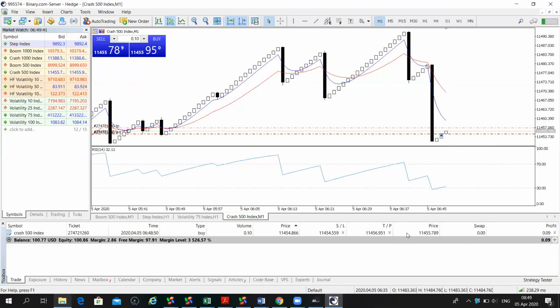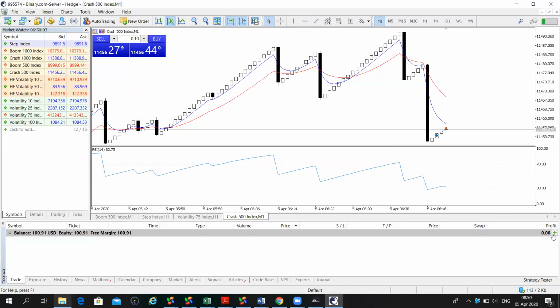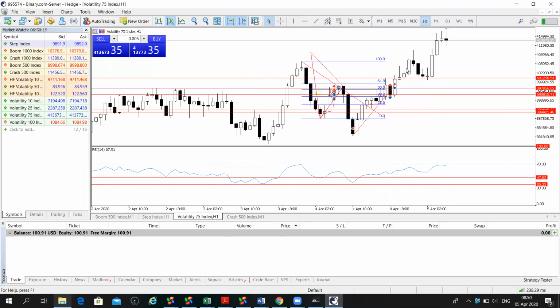So now, if I want to close the trade, I can just right click on the trade, click close. If I want to set a stop loss, I can modify it as well. If I want to close quickly without right clicking, I can just close the trade here. Click trade, close, then I closed the trade. It's that easy, right? So now there are others, step index and so on. So yeah, you can see with binary, there are quite a lot of different things happening at the moment.